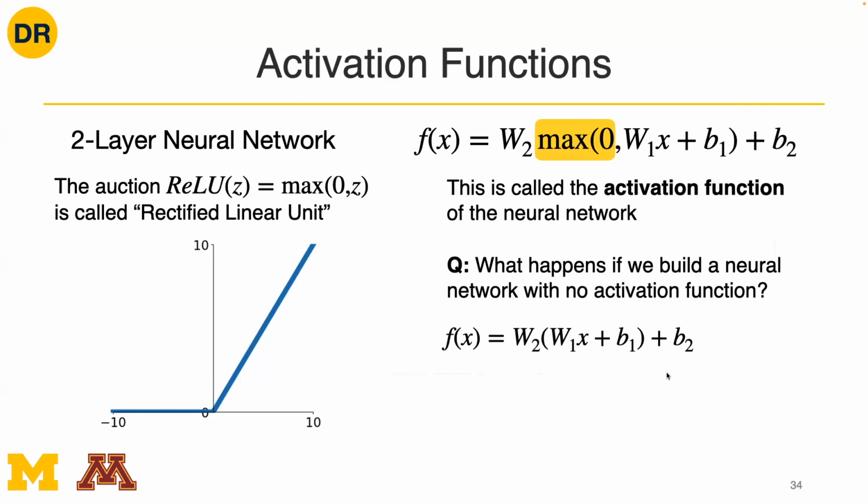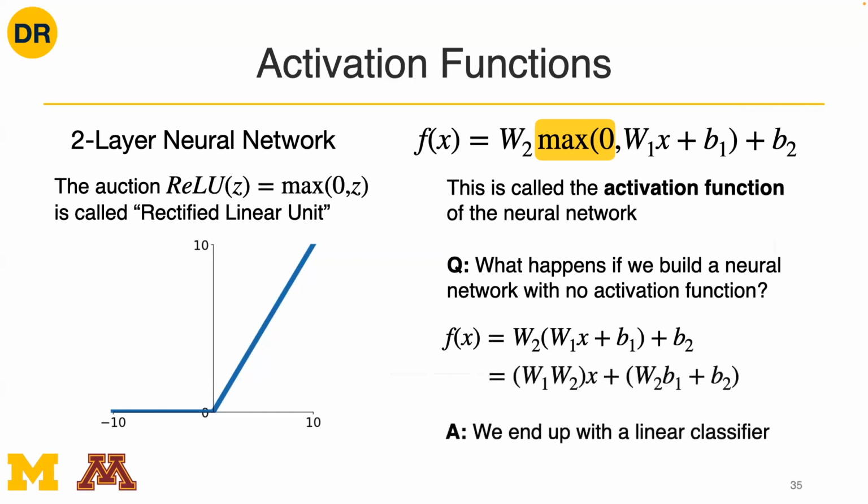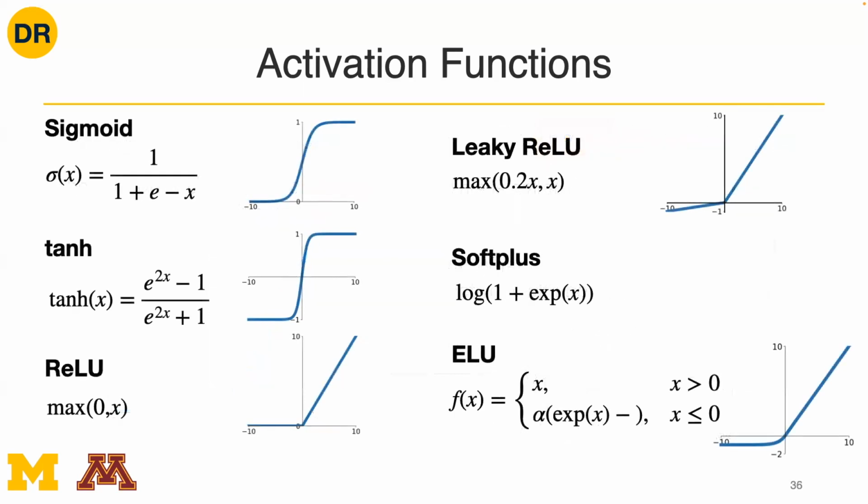Yep, that's exactly right. So this definition on the lower portion of the screen, without the nonlinear activation function, is exactly a linear function. We've just changed how we're representing the parameterization. If we distribute the operations, we still have some weight matrix multiplied by our input vector, and then some column vector which would represent a bias. So without that nonlinearity, without that max function, we're left with still a linear classifier and all the issues that we talked about that come with linear classifiers and their limited ability to represent nonlinear data. So that's the motivation for using activation functions.